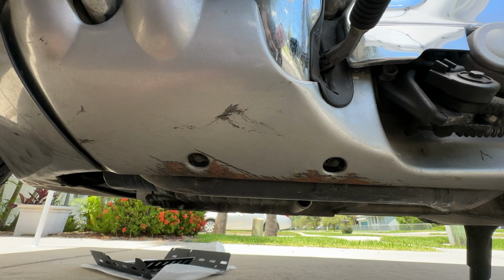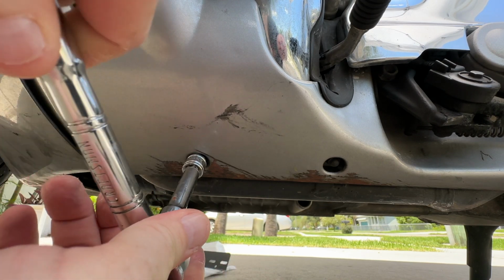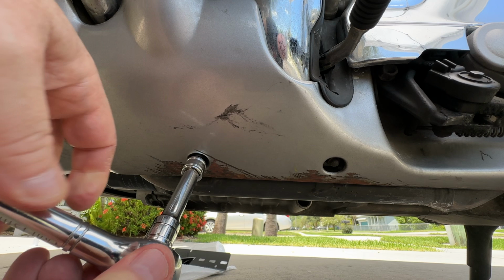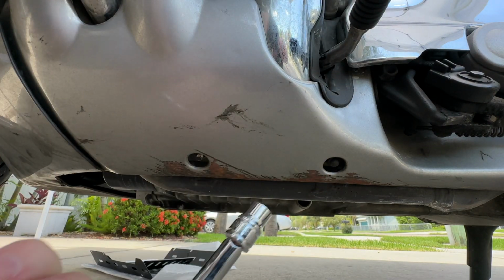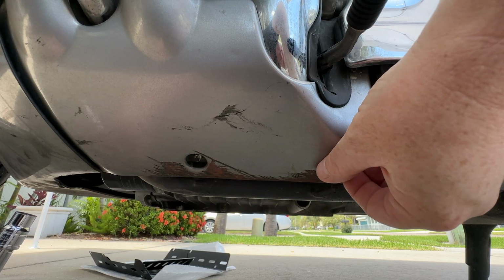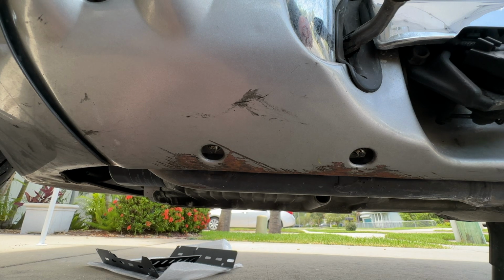Here we are on the left-hand side of the bike. Same thing. Just take your 10mm right up in here. There's one. And now we'll take the second one out from the left-hand side. And there we have it. All 4 nuts are currently off the bike.